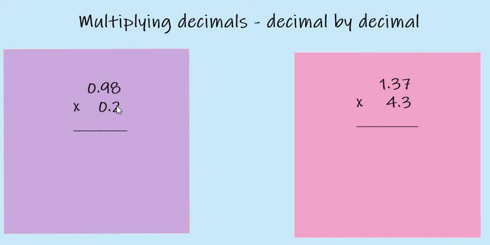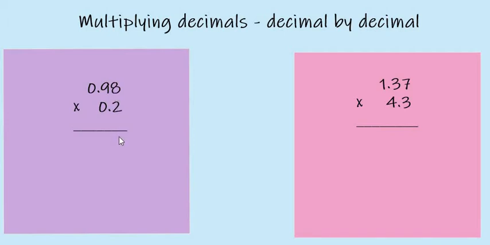All right? So when we're multiplying decimals, we multiply them as we do regular whole numbers, as I did in the previous video. So we're going to start with the numeral at our farthest right, and we're going to use it to multiply all the digits in the multiplicand. All right. So we're going to take our 2 and we're going to use it to multiply all the digits at the top. So let's go.